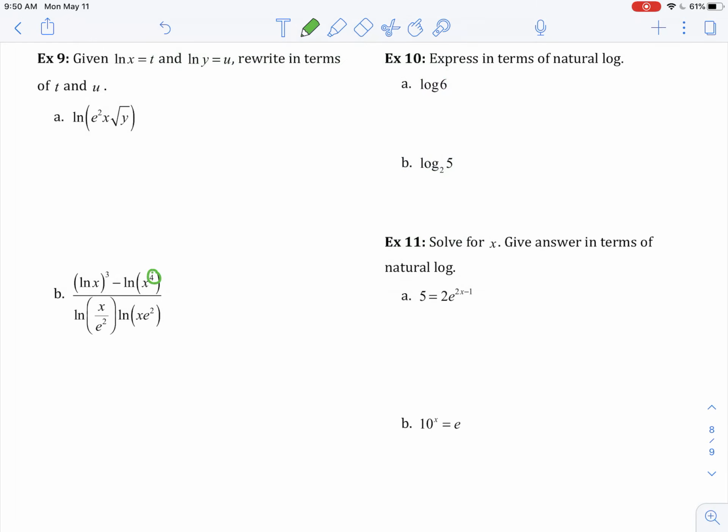So let me come down and we'll expand it and we'll kind of go back to that thought process here. So in the top left, I have the natural log of x being cubed minus 4 natural log of x. In the denominator, we have here a single log quotient, which we know goes to 2 log subtraction, so natural log of x minus the natural log of e squared. Here we have a single log product, and a single log product we know goes to 2 log addition, so that's the natural log of x plus the natural log of e squared.